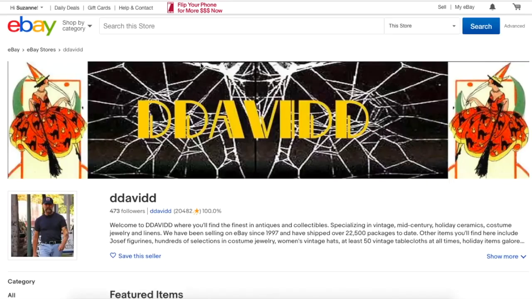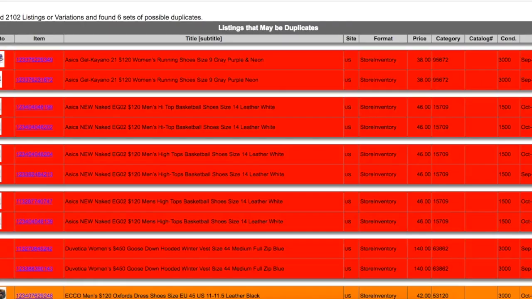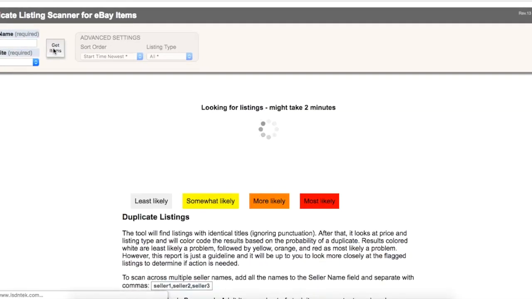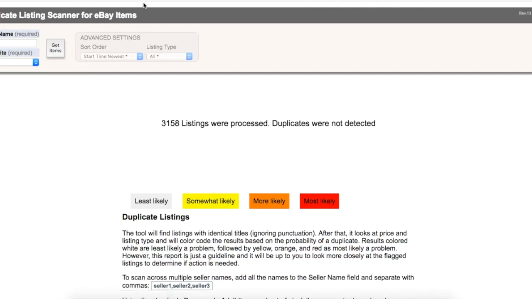Let me do one more store that had a lot of items, because it's more likely to happen when you have a large inventory. And that's just part of being a seller, staying on top of your inventory, and things are going to happen. It's happened to me. It's like, how is this duplicated? I already sold this item. How is this listing still here? And I had to go in and tell them I didn't have the item and have them cancel the transaction.